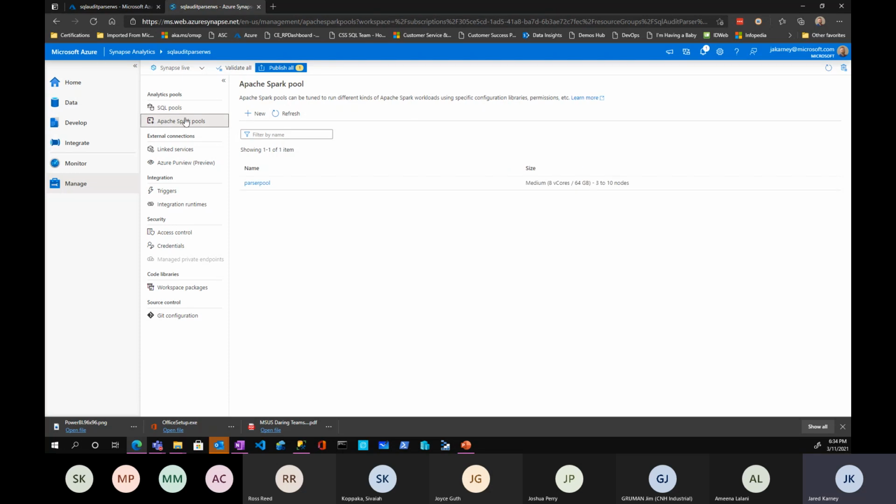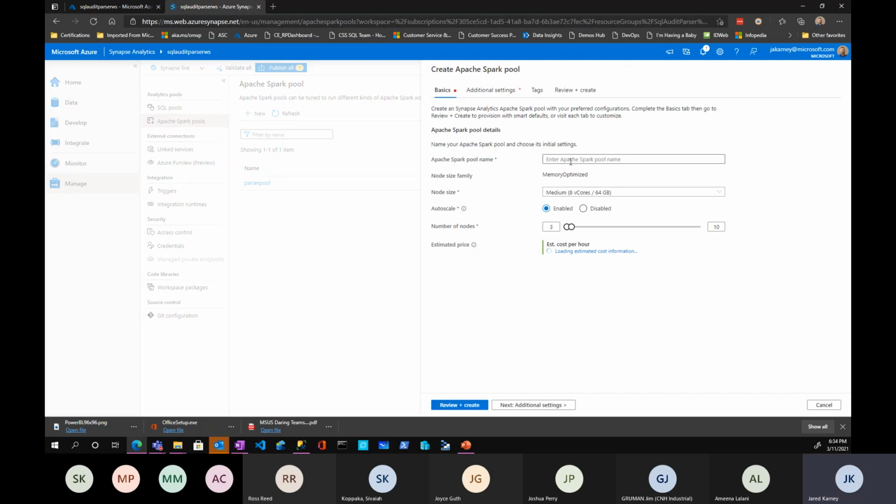Same thing here, I can create my own Apache Spark pool. And what you'll see if I go through it is this is very similar. If you're used to Databricks, it's very similar to that. I can pick my number of nodes. I can tell it to auto scale. I give it a name, right? And it's going to tell me the cost of it. So if I go in here and say this is my Chicago demo pool, we can see as I scale this up how much I may spend per hour on compute.